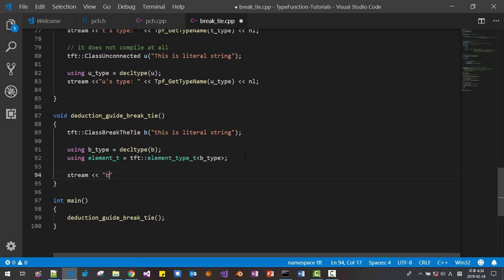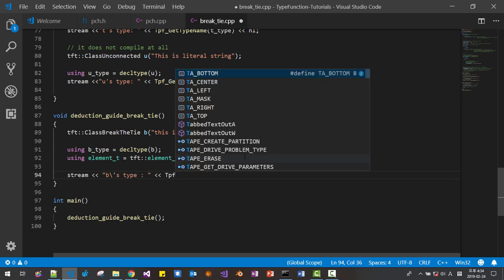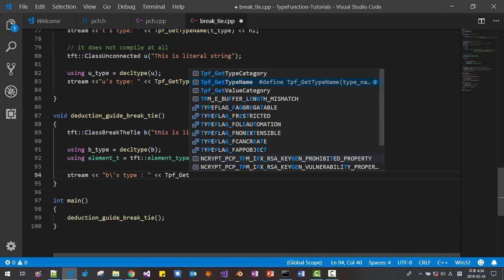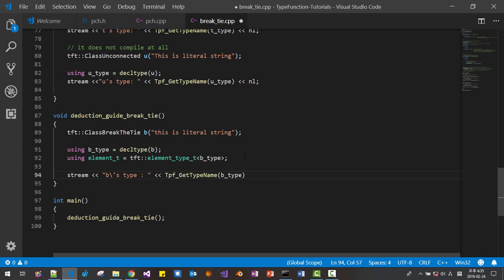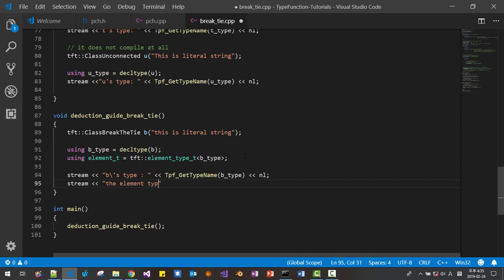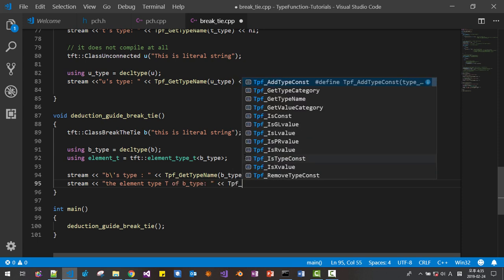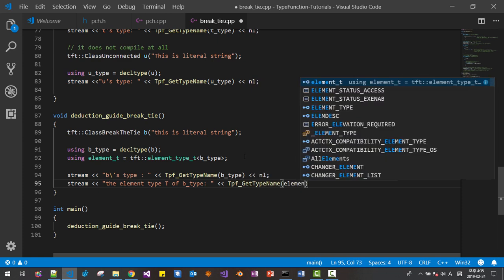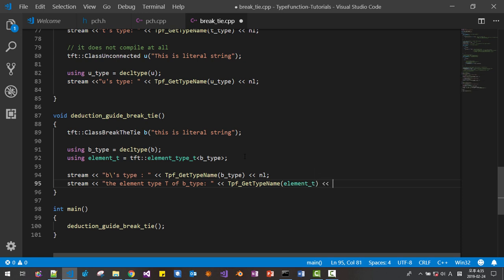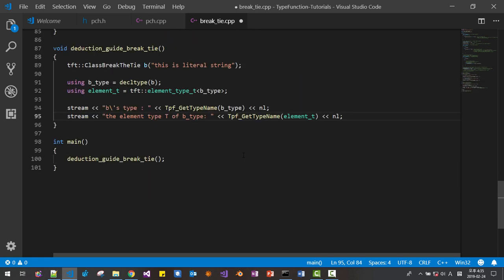Stream this type, typeplay fun get type name B type, and then stream the element type T of B type, typeplay fun get type name element T and L. Now we run it.